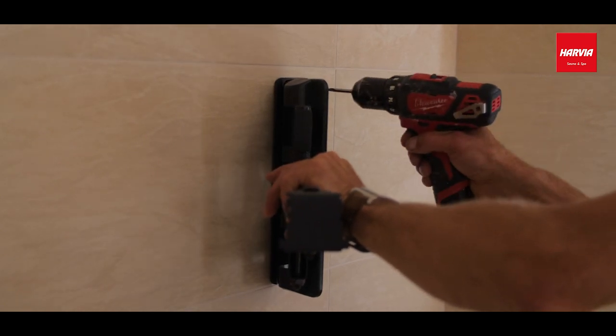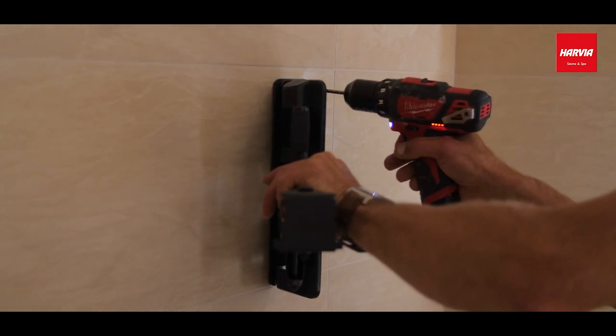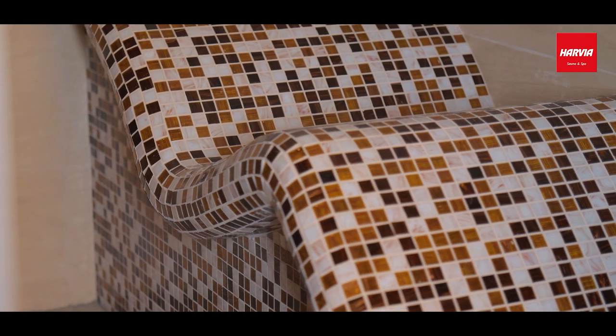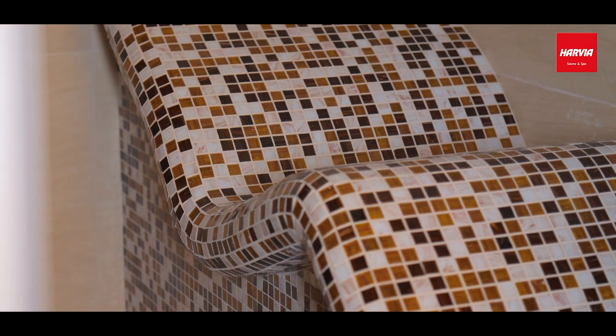Please note, the glue's curing time is 24 hours. Fasten the TV mount with screws to the plastic profile only after the tiling and jointing works.